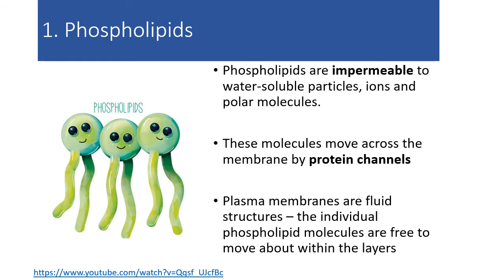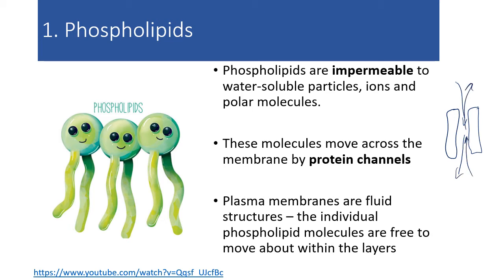So these molecules cannot cross freely across the plasma membrane because they are repelled, or aren't allowed due to their structure to cross through by these phospholipids. So the only way that they can cross is through these protein channels. And like the way it sounds, a protein channel forms a bit of a gate across the membrane to allow things to go into the cell or perhaps to go out of the cell.